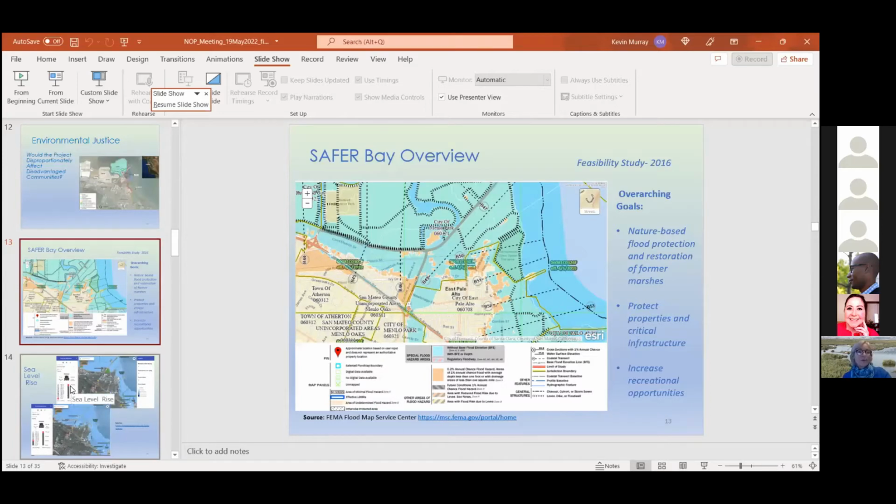This is the FEMA flood map showing the 1% or the 100-year flood in lighter blue, and then the 500-year flood area in light brown. Property owners in the 100-year flood zone with mortgages need to comply with insurance requirements and other restrictions on their property. You can also see on this map that there are a lot of levees in place, but they are not certified by FEMA. The project will construct flood protection features that can be certified.